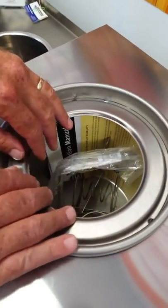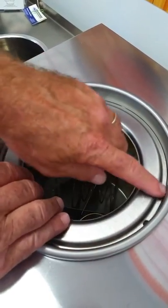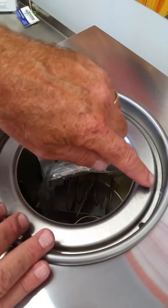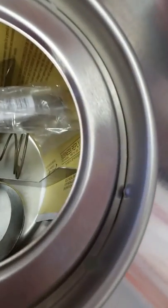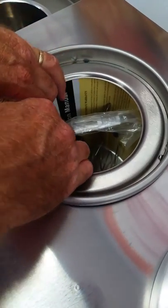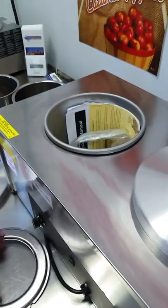When I want to take this off, you'll notice it's a ring that has a bubble on it. We want the bubble up. And there are three tabs on the side walls of the bowl. So one here, here, and here. And you'll notice there's an opening on the ring, so you simply line those all up. Then the ring will come up and out, and I can take that out.